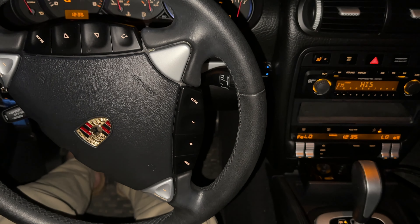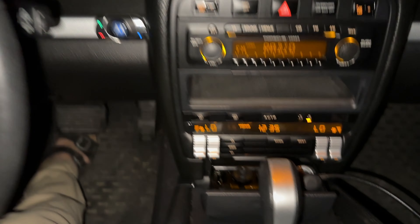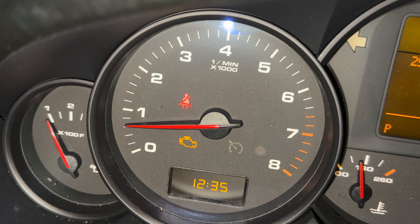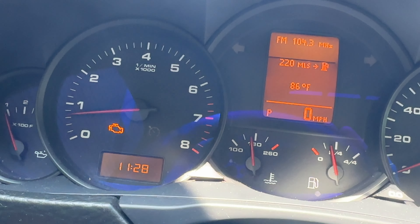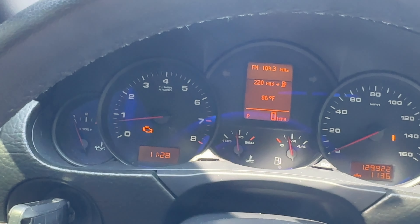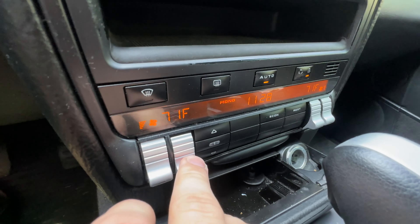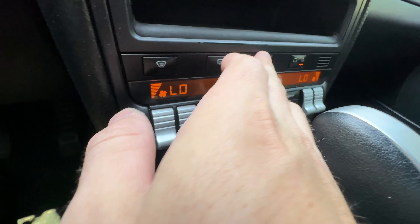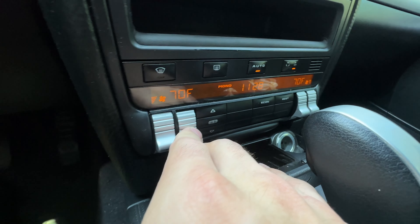Results: after the procedures in this video, even with AC at full blast, the idle remained a smooth 600 RPM. I had a substantial improvement in how my base model 2008 VR6 Cayenne runs and couldn't be happier. Hopefully this video helped. Sub-videos will be coming with specific steps isolated in case you need just that step. Thanks for tuning in — consider subscribing for more videos in the near future.